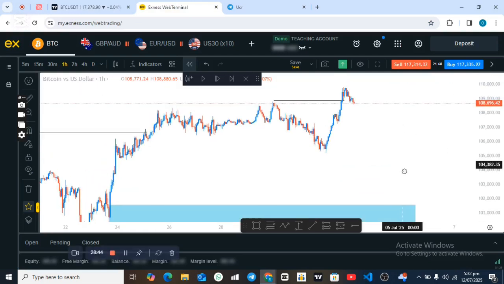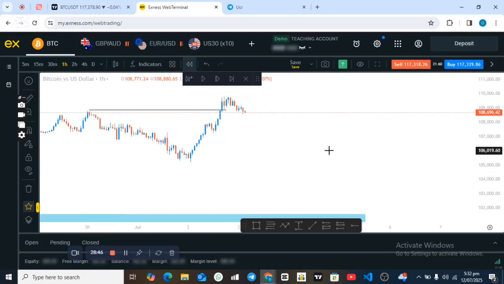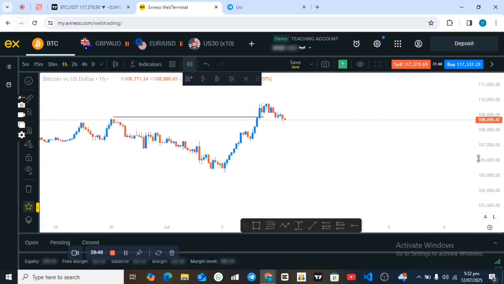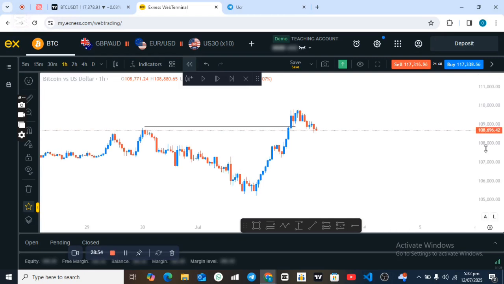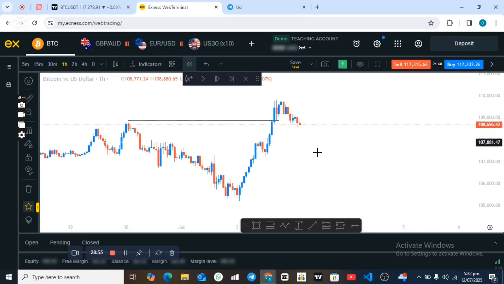So you need to learn how to trade very close to where price is, and counter trend will help you with that. That's why I still encourage you guys. It will not cost you much to be part of the VIP class, because I'm going to take my time to mentor you on how all these things are done.